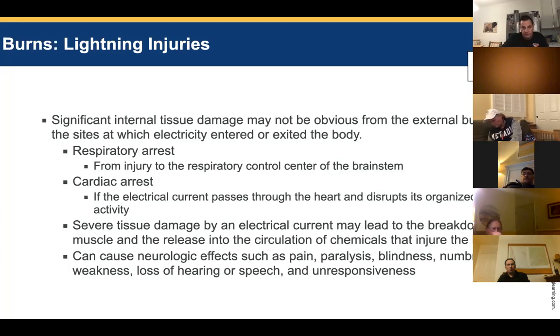Severe tissue damage. We talked about open wounds. This could actually create an open wound. It could cause avulsions. It can cause amputations. So yeah, it was a lightning injury, but electrical injury can cause other injuries as well, and know what to do with those. Got to treat all those injuries, but again, the mechanism of injury was lightning.